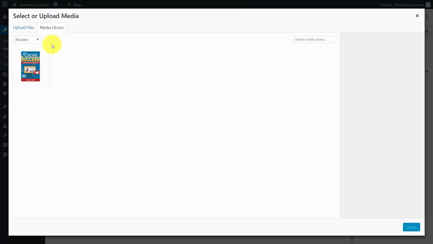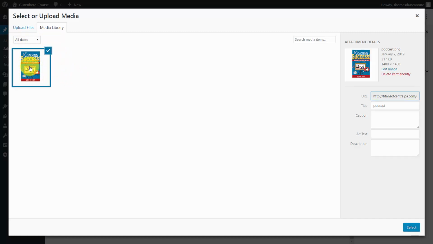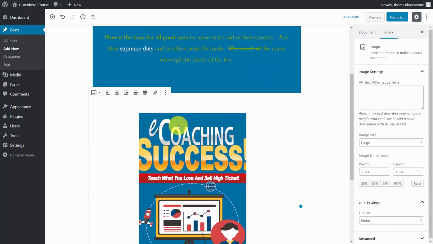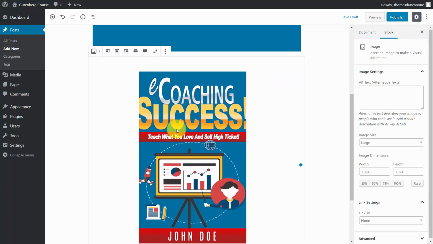WordPress is then going to look for all of the images that we have already uploaded through posts and/or pages, and we can then make that image available in the one that we are working with. Of course, you'll then write in any metadata that's going to be relevant. You'll click select, and you'll see that image then become part of your WordPress site.